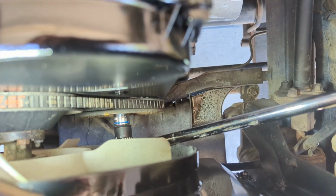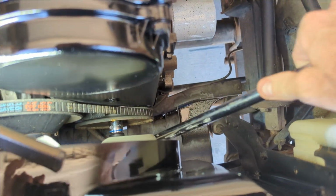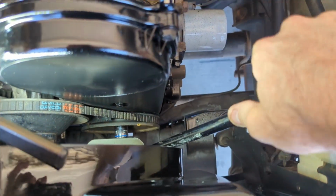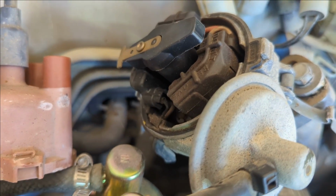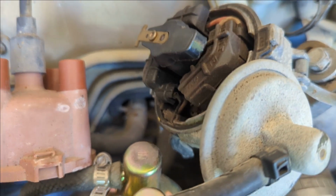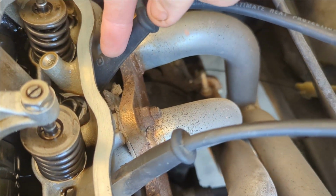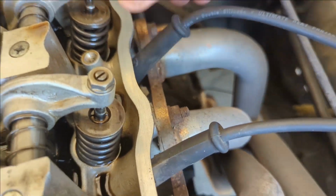So I'm gonna have to turn this a million times. I can only get like 2 clicks out of each turn, so I'm gonna have to do this a bunch of times till that yellow dot comes back around to the 0, and then hopefully, if you can see that, you can hear the compression. I have the plugs in still because I didn't feel like taking them out. When I pull this boot off, it seems like the clamped part stays on the plug, and then I have to slide that back and re-clamp it, if you saw that episode, so I don't want to deal with that. So I'm just going slow.